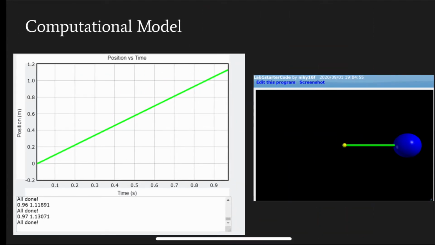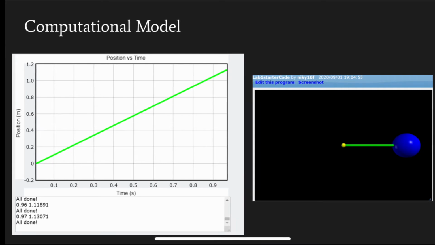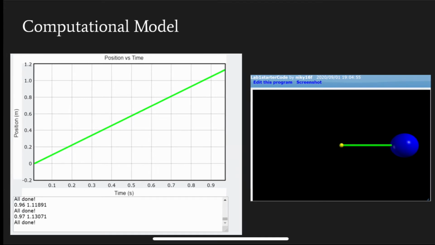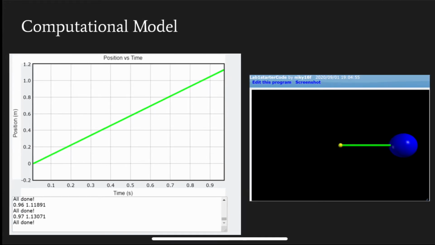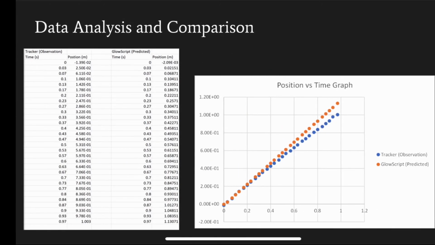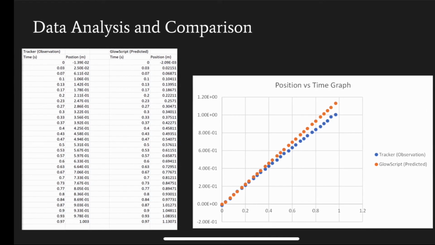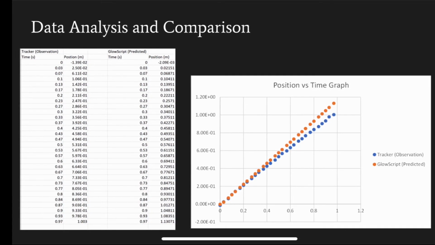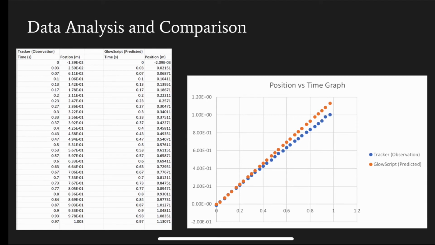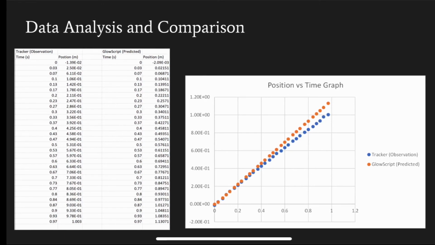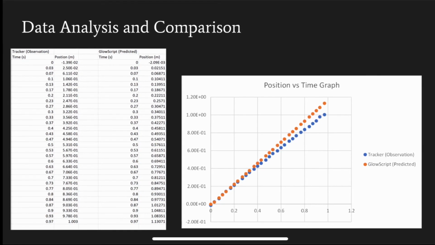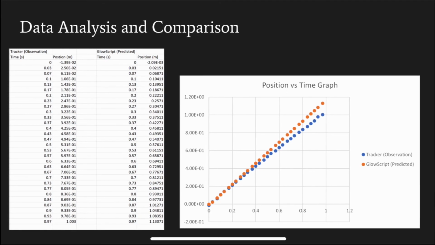Here's the computational model I created with my code of the expected data for the ball's movement. As you can see on the position versus time graph, the slope of the line is increasing at a constant rate of change, meaning that this model is telling us that the soccer ball is experiencing constant velocity. Now that I had both data sets, one that pertained to the observable motion of the soccer ball and one that pertained to the expected motion of the soccer ball in terms of constant velocity, I plotted the data sets into Excel to create a linear graph that plotted each data set side by side in order to use for comparison and analysis.